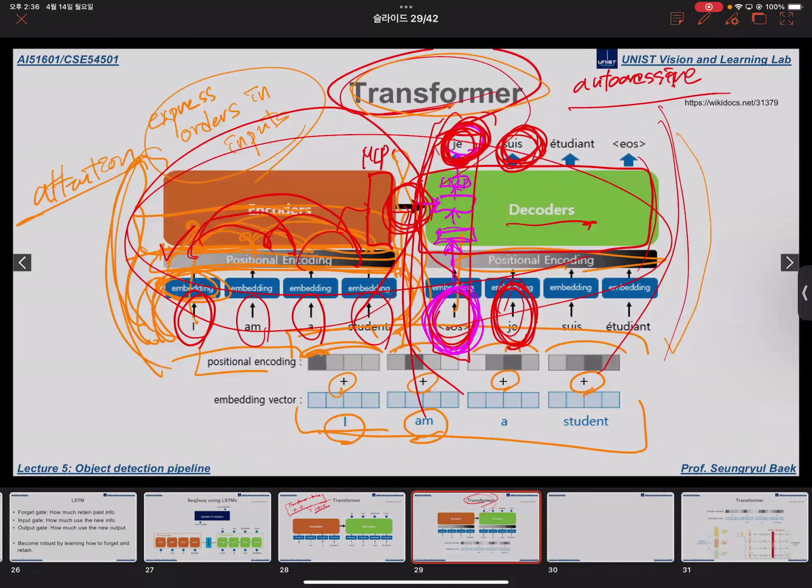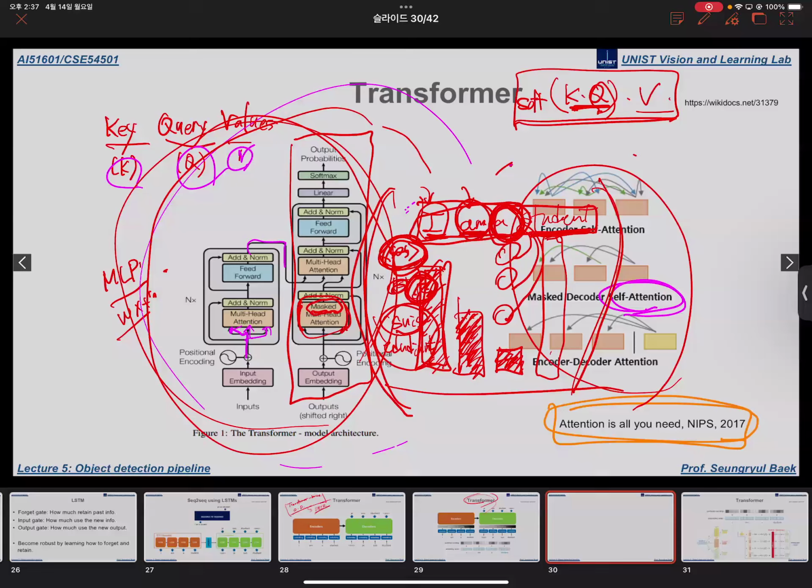You have to notice that because the transformer processes the inputs in a parallel way, it cannot encode any positional information. So you have to add some position information, which is called positional encoding. The output of the encoder is the feature vector that encodes the input sequence.